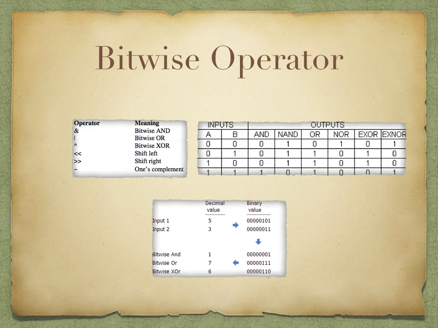Now we are going to the next type of operator, that is the bitwise operator. You would have studied different gates like AND gate, OR gate, NOR gate, XOR gate, XNOR gate. You can see on the screen the truth tables of AND, NAND, OR and NOR and all these gates. These bitwise operators are mainly used to perform bitwise logical operations. The bitwise operators that you have are bitwise AND, bitwise OR, bitwise XOR, left shift, right shift, and ones complement.